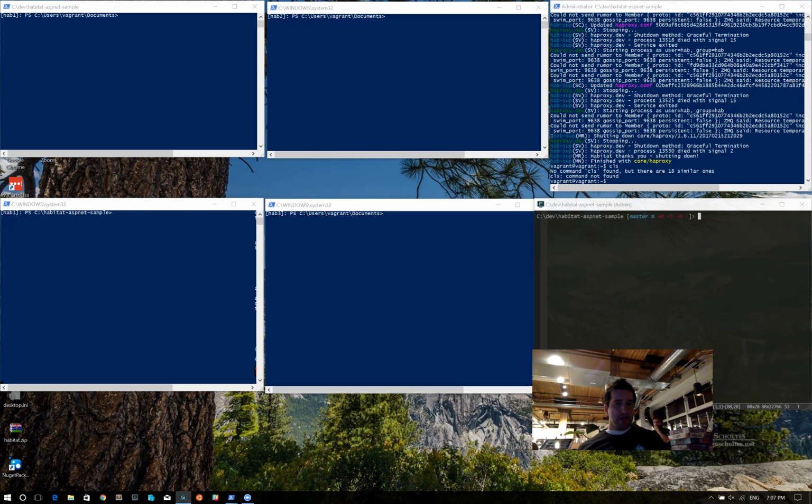In the end, the best way for me to tell you about Habitat is to actually show you Habitat. So I'm going to show you today Habitat working on Windows. Since its launch, Habitat has worked on Linux. It works great on Linux.